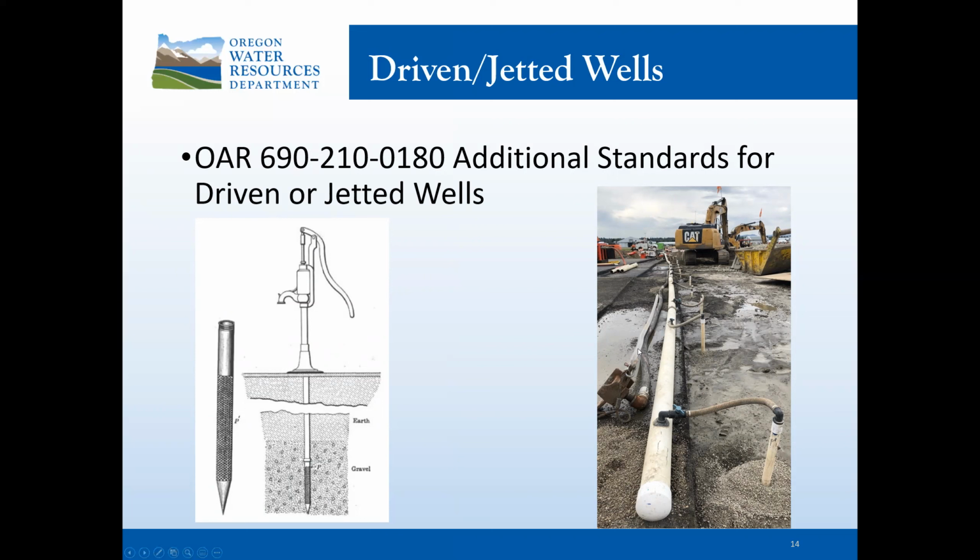So again, even though they're driven or jetted wells, they still have to have an oversized borehole and still have to meet our minimum standards for casing seal. Again, this example on the left is showing a sand point well, and it's just a graphical representation of a driven well. But to meet standards, there would have to be an oversized borehole and seal material. And the wells on the right are jetted well points for dewatering. And again, they are constructed in a manner where that oversized jetted hole is 4 inches larger in diameter than the permanent casing.